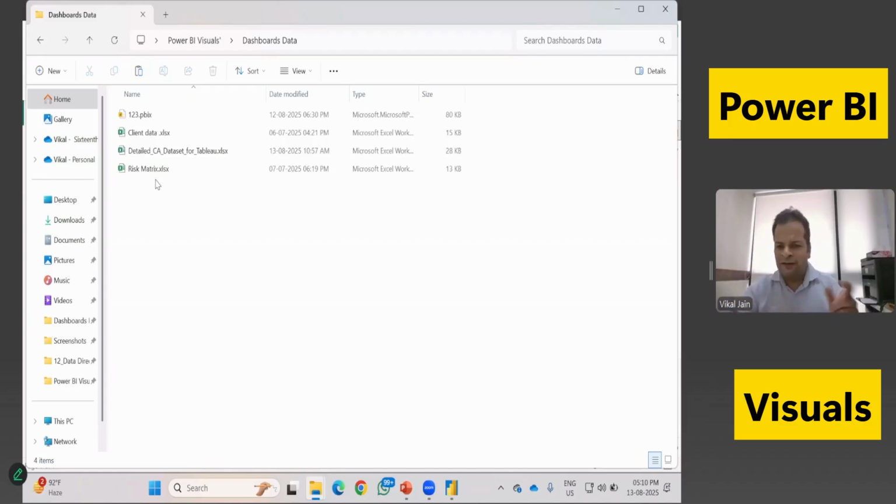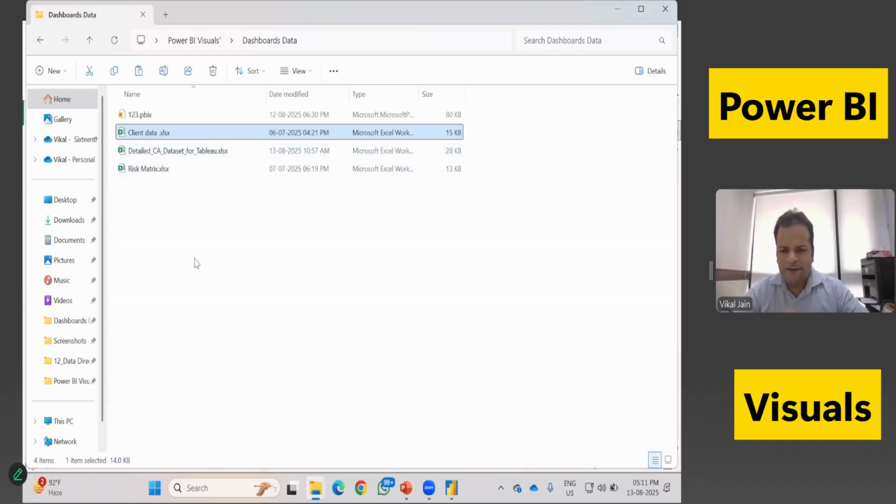But if we are directly transforming the file in Power BI itself, then what is going to happen? This is SAP, this is Power BI, both are interconnected. Whenever we update the data in SAP, it automatically refreshes in Power BI. That's how they work. So I'm going to import these three files. I am presuming these three files are from the software, and I'm going to simply import them. All three files are XLS, XLS and XLSX.